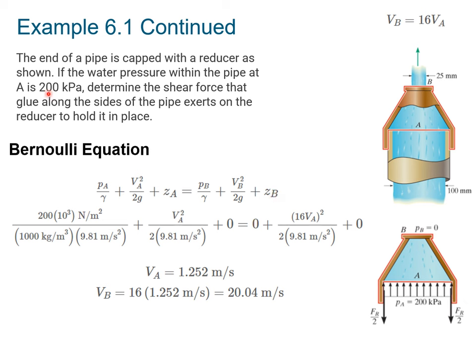The pressure at A, we're told that in the problem. Gamma, we know it's water, so it's 1,000 kilograms per cubic meter. So gamma, remember, is density times G. V of A, we can leave that as unknown. V of B is an unknown, but we know that V of B is 16 times V of A, so we can plug in that value. So to calculate this, we get V of A equals 1.252 meters per second. So from our equation here, we can determine V of B is 20.04 meters per second.